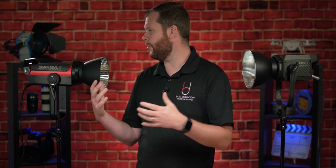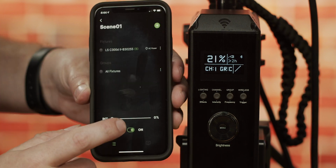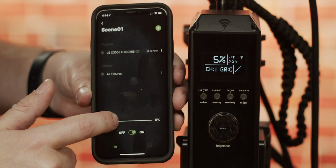And taking control to a whole other level, I would be a fool not to mention the new Sidus Link app that Aputure has released. It is a Bluetooth mesh network that's actually going to work with their entire ecosystem of lights from the 300D Mark II moving forward. And they're even going to be able to integrate previous generation lights that had 2.4 gigahertz remotes with an accessory bridge that you can purchase that will port them over to the Bluetooth mesh system. Right now, NanLite doesn't have an app to control the Forza series of lights, but who knows, that's something that may come down the pipe in the future.